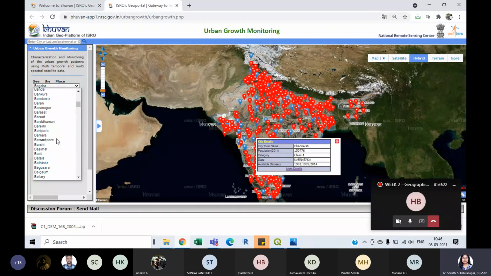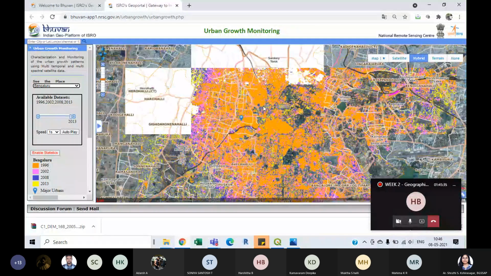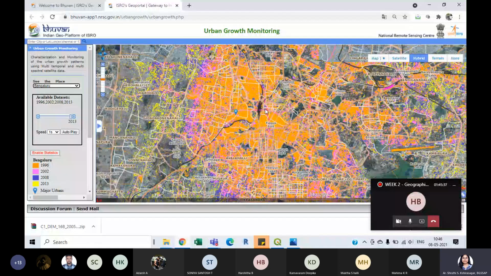Let me know if you could see it. It will give me data of how the urban growth happened in Bangalore from the year 1996 to 2002, 2008 and 2013.